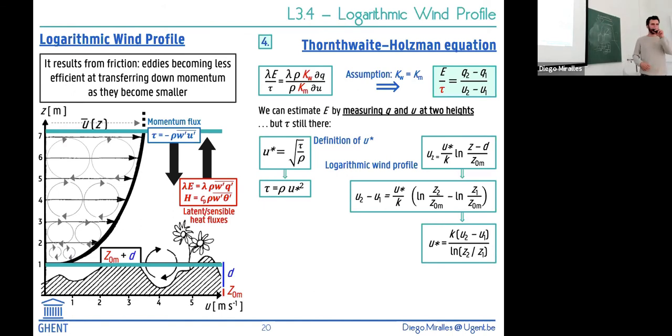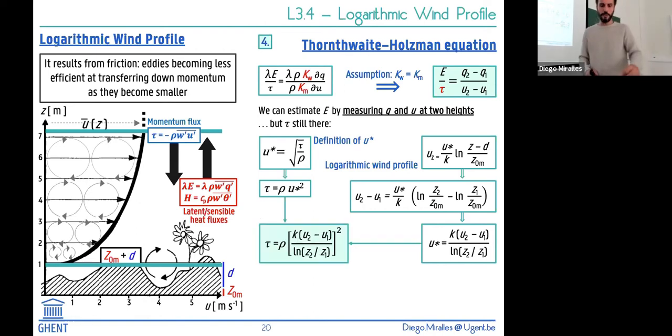Next step, you isolate your friction velocity here, so you end up with this formulation. And if you do that, I don't want it to look like magic, and that's why I'm going through these steps, because I'm not pretending you to actually understand the steps mathematically until you have a better look at it, but it's better if I don't give you just the equation. If you do that, then you can replace the u star, the friction velocity, in this equation, and you get this, all right?